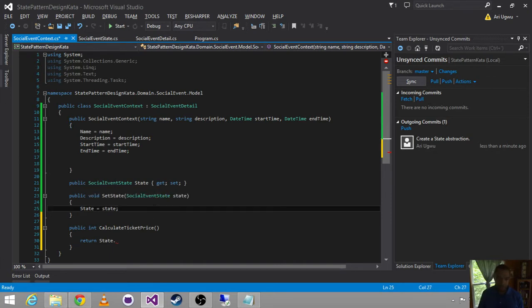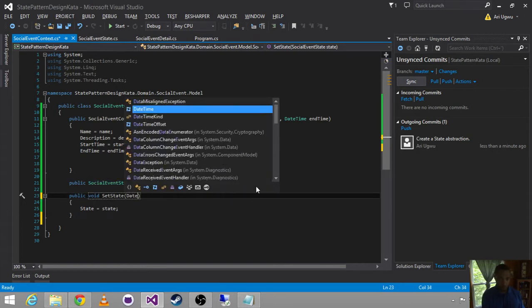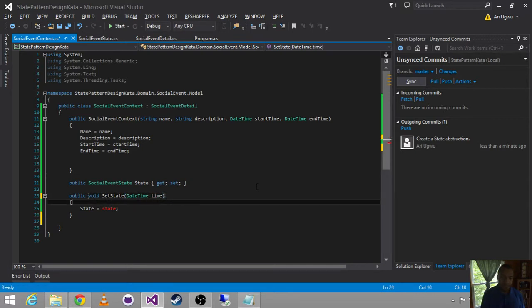What I want to do instead, as an example, is to take in a date time, call that time, and then perform some logic based off of that. Presumably because time is something that could be coming from the calling layer. If I was writing a web app or even a mobile app, and someone wanted to look at an event and see its current state, whatever that means, it could feed me the current time from that device or from the server or wherever, and I could then decide the state of the event and then show the corresponding data or options.